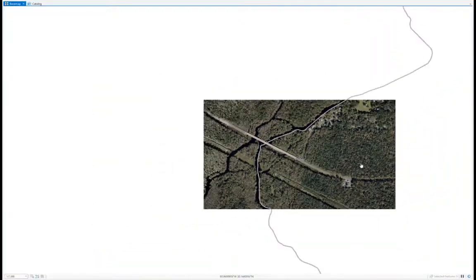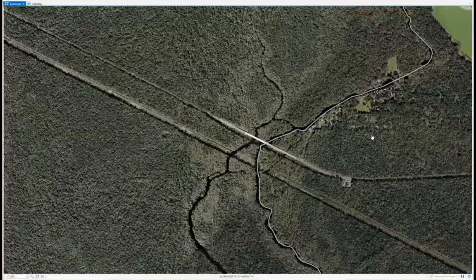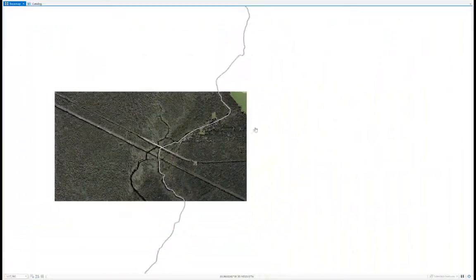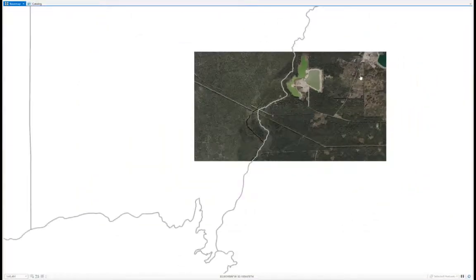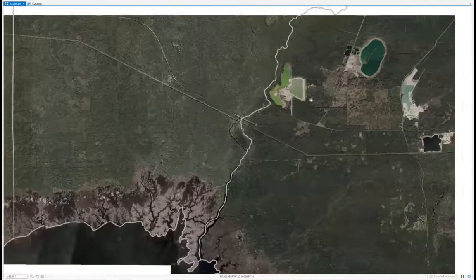That helped it too. And let's go a little bit more. So then let's move a little bit more east.